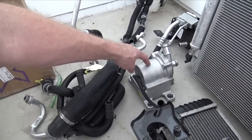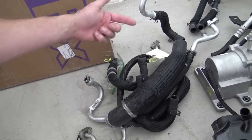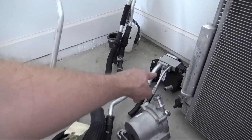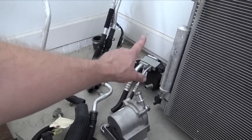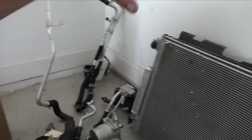I also got a pump. This pump right here is the newer style, which I had to buy one for my Hellcat, and it was $1,500. And he actually sent me a bunch of new lines as well, which is really nice, as well as the bolts. Some AC lines he threw in there, which are brand new. And then I need the AC lines for the chiller. This is the AC to water thing that's on the Demons and the Red Eyes, and all the new Red Eyes as well, the Charger Red Eye. And then I also have all the piping right there for the supercharger cooler. All the lines and stuff nickel-and-dimed me before. I'm just really happy that I was able to find all that stuff from one guy, and used, as well as this bracket.